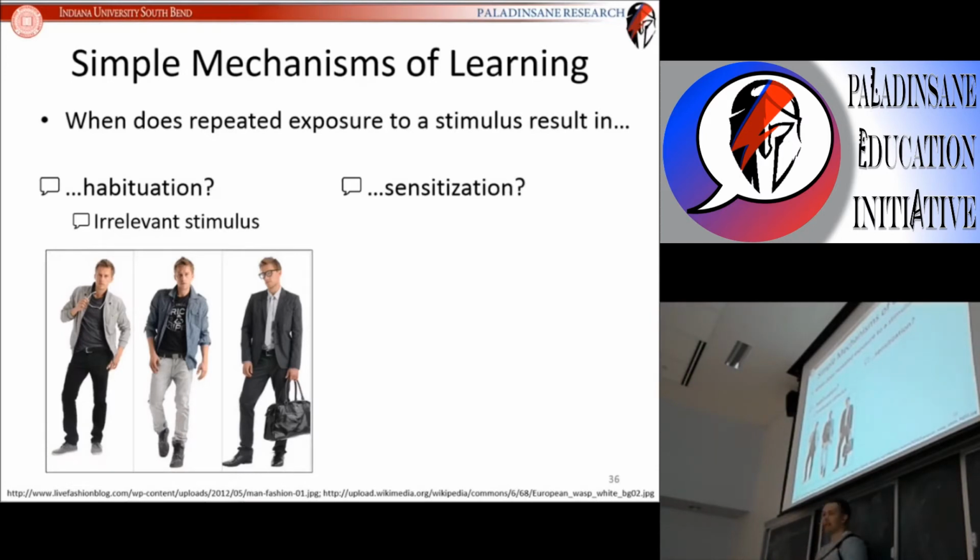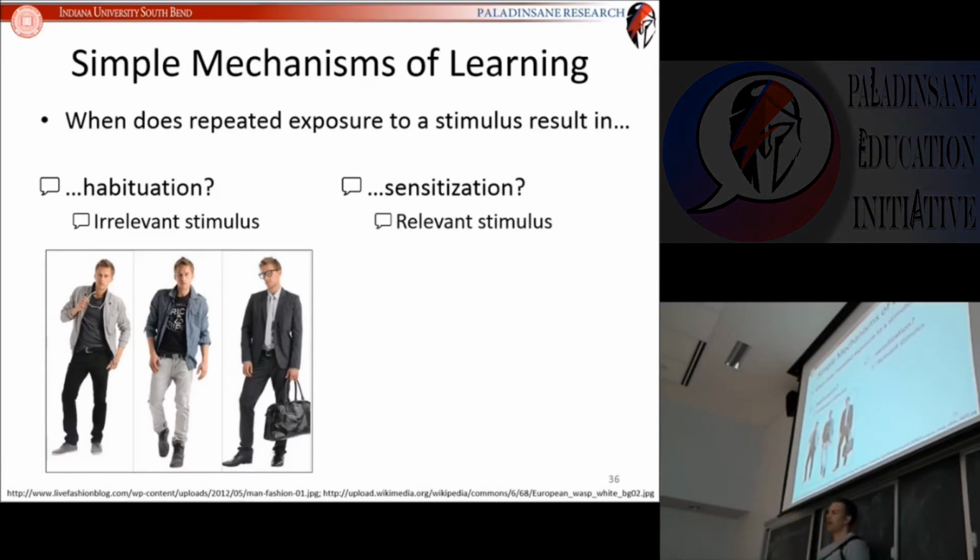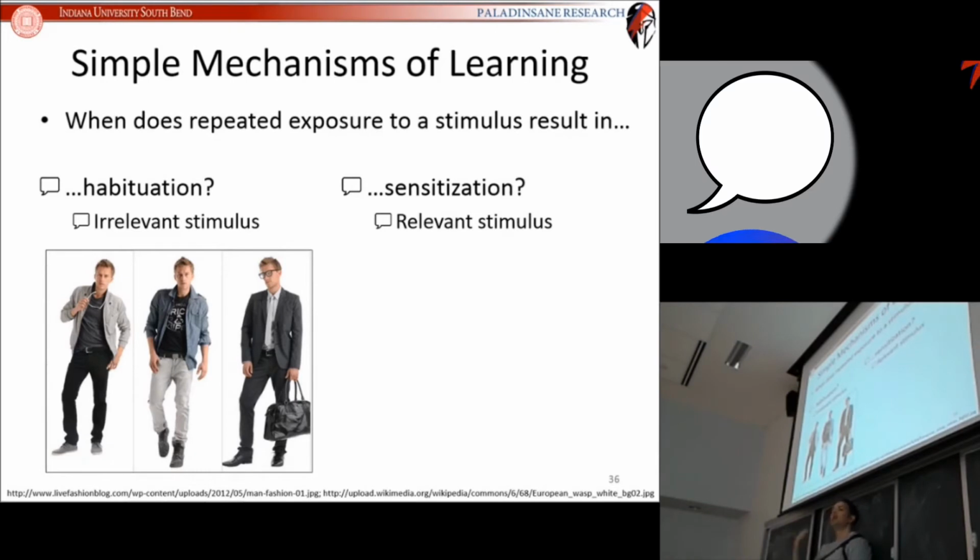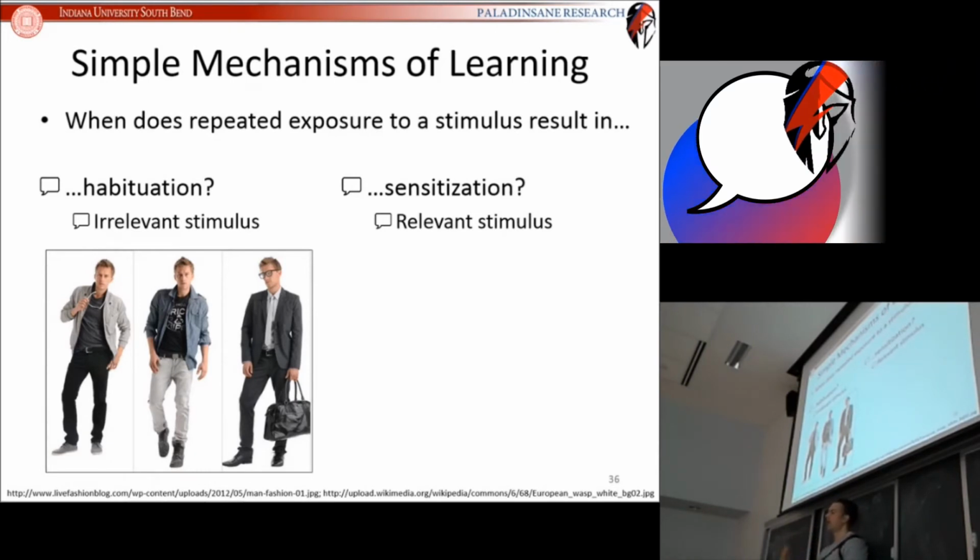We would have to check in every once in a while and say, do I still have a shirt? Oh, thank goodness I still have a shirt. But we don't live in that world. So we don't have to constantly check in on our clothes. So all this signal, all this stimulus that our clothes are sending us, we have no use for it, irrelevant stimulus. We habituate to it. We notice it less and less and less. If, on the other hand, it's a relevant stimulus, you will notice it more and more and more.